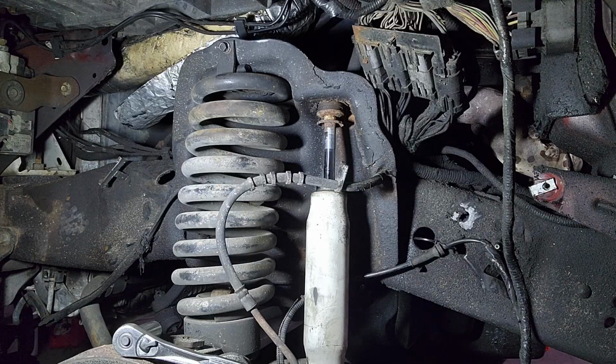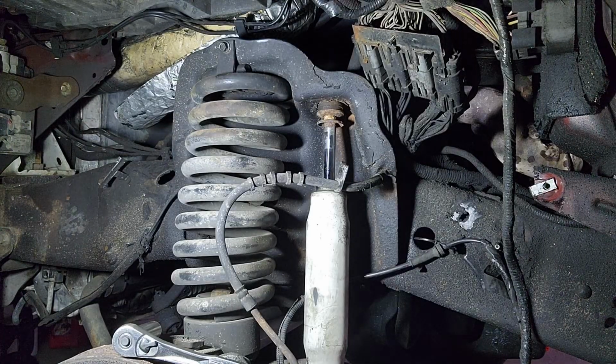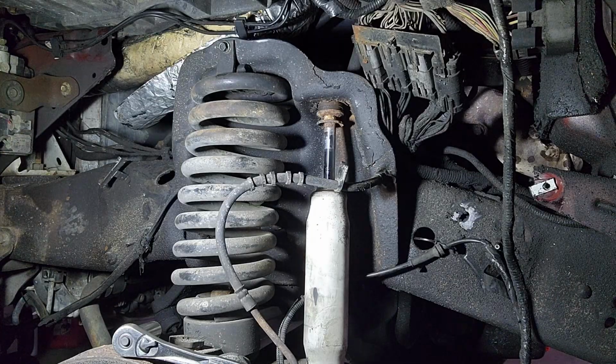So I don't have much of another option except to maybe grind a flat spot in that shaft so I can put a wrench on it or get a better hold on it, because vice grips or whatever else is just spinning. So I'm going to see what I can figure out, and we'll be back.